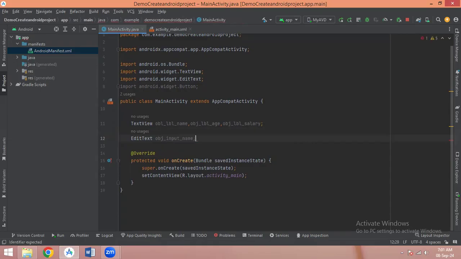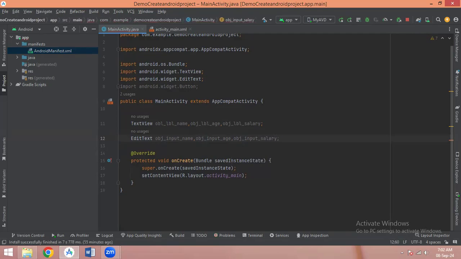See here, I'm providing some meaningful names so that we can easily remember which object is used for which control. Similarly, this object is used for input age and another object is used for input salary.